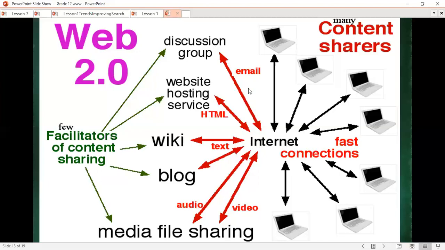So now we had discussion groups, like now emails, upgrading. Right now when you send a person an email, you can see other people and send the email to a group. So right now we have too many things. We have got faster connections. Some of them are wireless laptops. Most cases they use wireless connections, or if you like, you can use a static connection. But here, everything you see that things are developing, it's better than in Web 1.